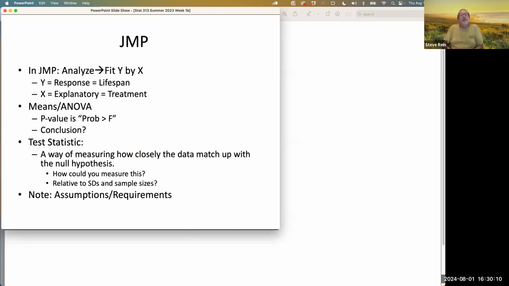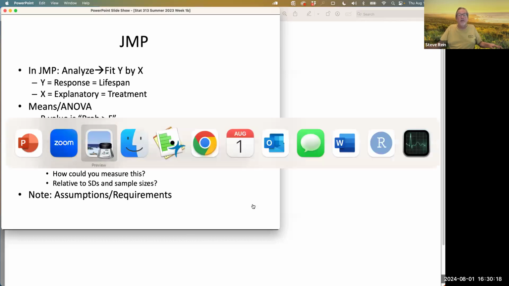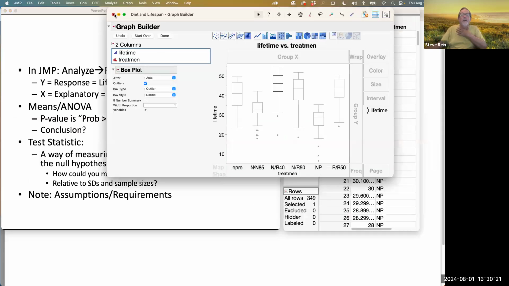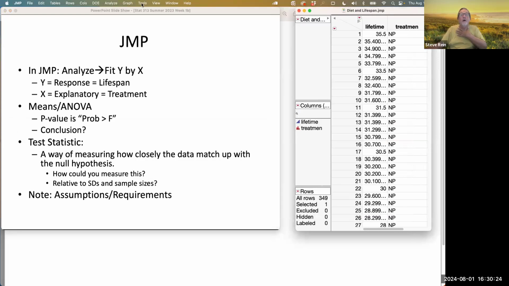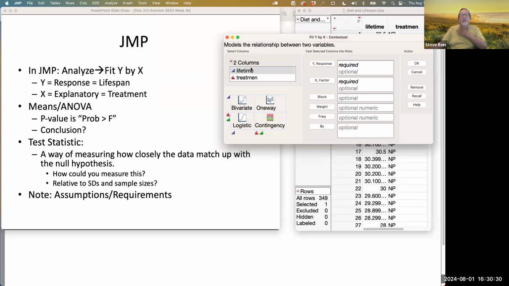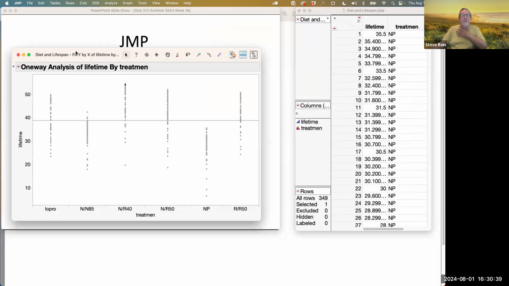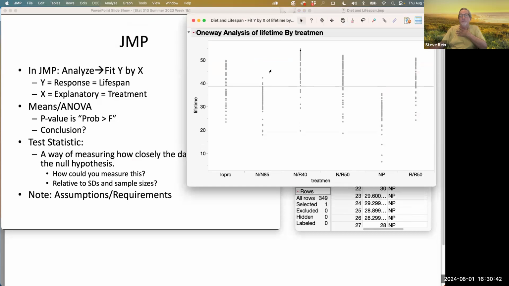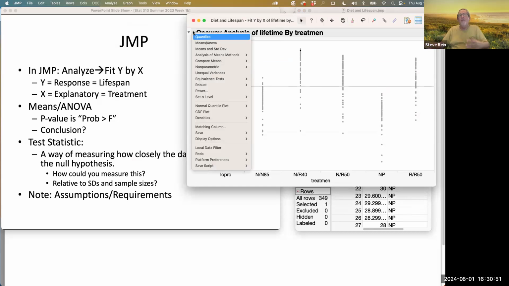Okay, so inside JMP, the method we're going to use is still Fit Y by X. And maybe I'll pull up the data one more time and we'll do that analysis. If I use Analyze, Fit Y by X, you're going to see that you could say, does the lifetime differ on average across the treatment levels? I click OK. You see before you get dots in a plot. And it looks as though some of the groups are higher than the others, but we don't see the t-test thing in front of us anymore.